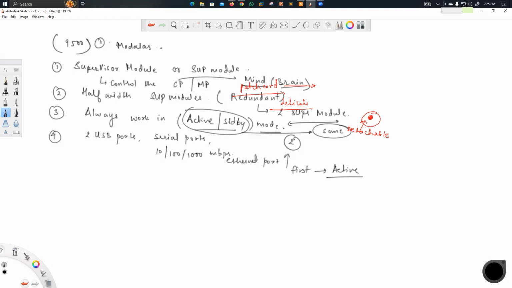Sir, for twin-X cable, length varies. Like I have seen the twin-X cable of 1 meter also. I have seen 2 meters. I have seen 3 meters also. So normally in a data center, 3 to 5, but there is a certain length which can be covered. It can go up to, I think, 20 or 40 meters of length.